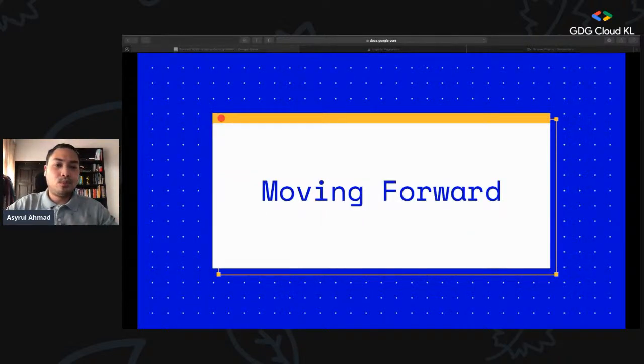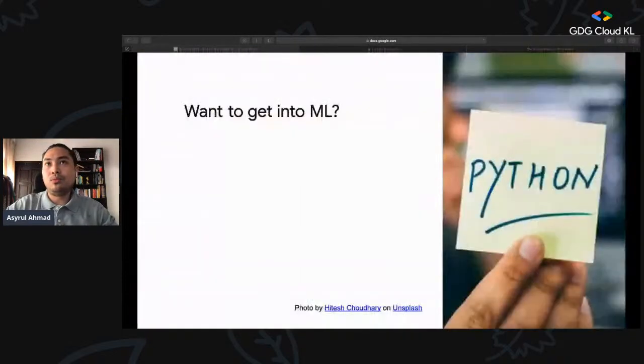Okay, we covered the main objectives. Now, moving forward, if you want to get into machine learning, well, if you have a business and you want to implement machine learning, of course, the fastest way is to hire a data scientist or an ML engineer, something like that. But if you want to get your hands dirty, I would say first you can learn Python. Python is currently the most powerful programming language today. So if you're living in this age, you don't know Python, you're missing out. There's so many things you can do with Python.